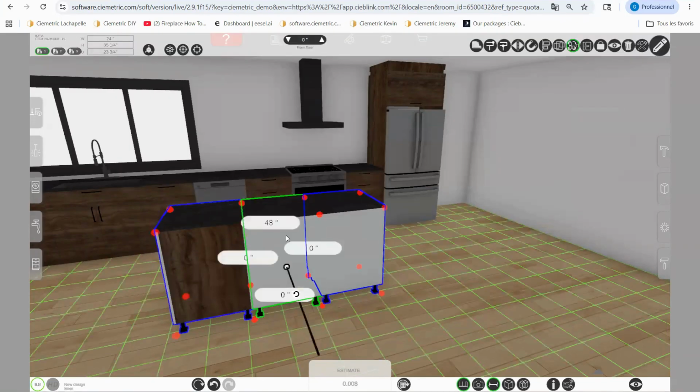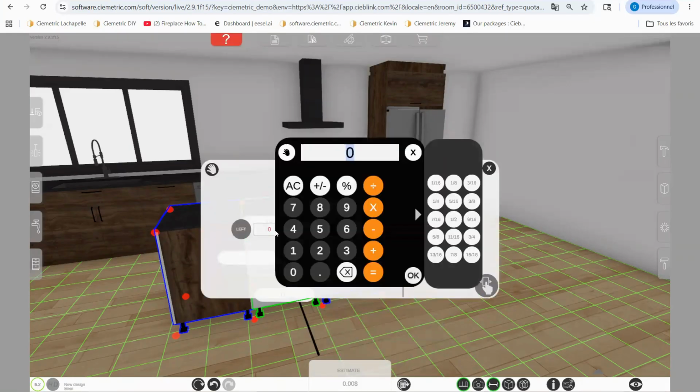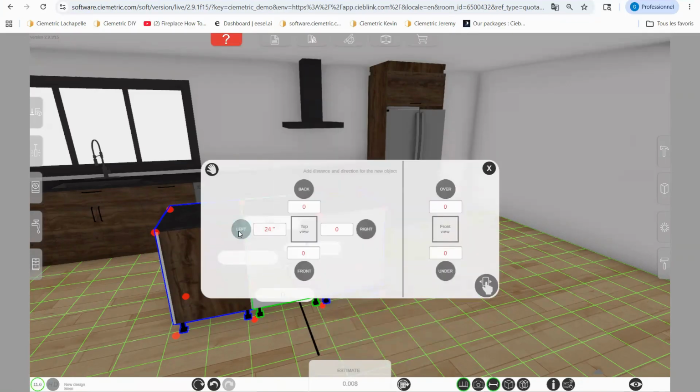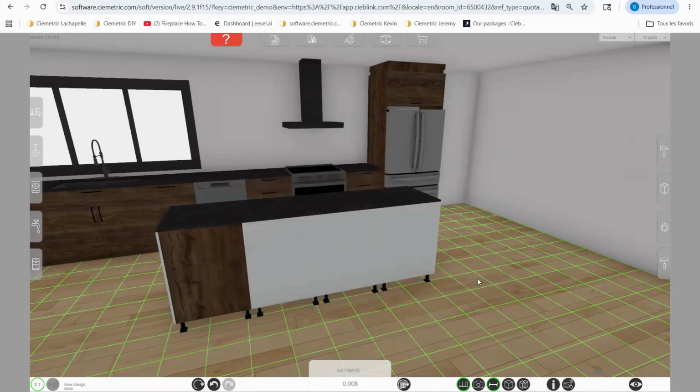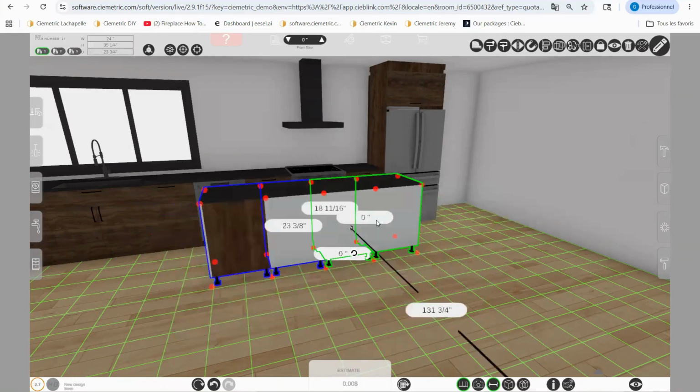If I select this cabinet and I say, oh, I want to have the same cabinet over the other one, I'm going to just right click, duplicate the left of 24, press enter, press left, and now we have the cabinet. It's not grouped because it's just a duplicate. So I'm just going to select, press CTRL, select the other cabinet, and select group to it.